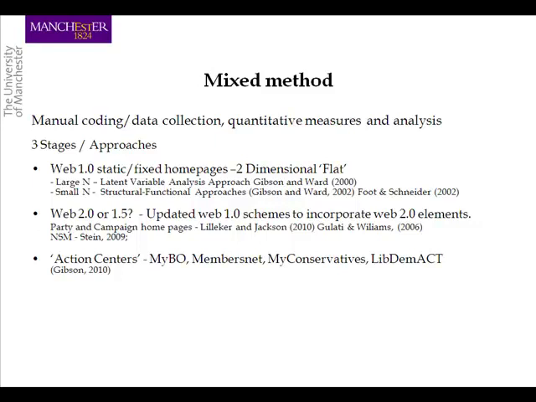There's basically been 2 kinds of approaches that have been used, mostly fitting into this small n approach, which have used indices and imposed, if you like, a kind of functional structure and then looked for content that supports that. After Web 1, we've moved to Web 2, where the parties and campaigns have tried to adapt to Web 2.